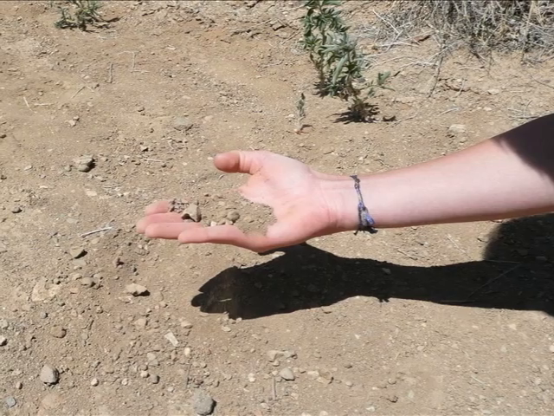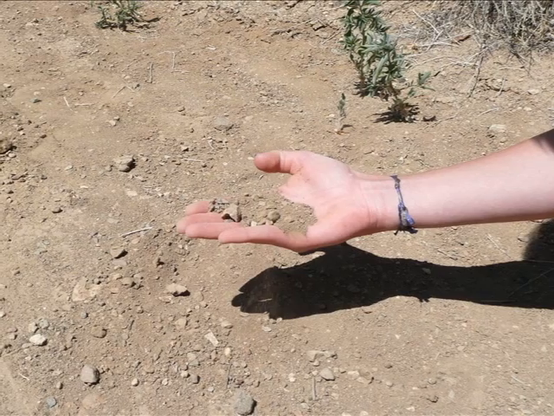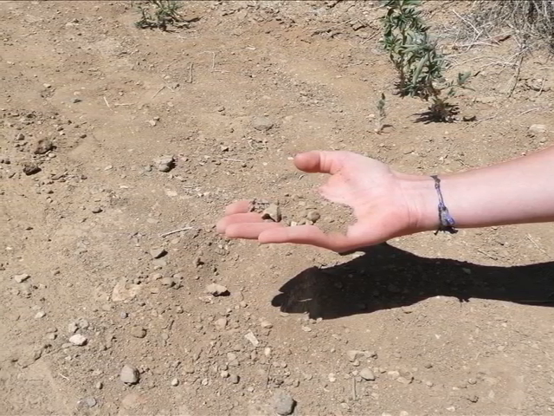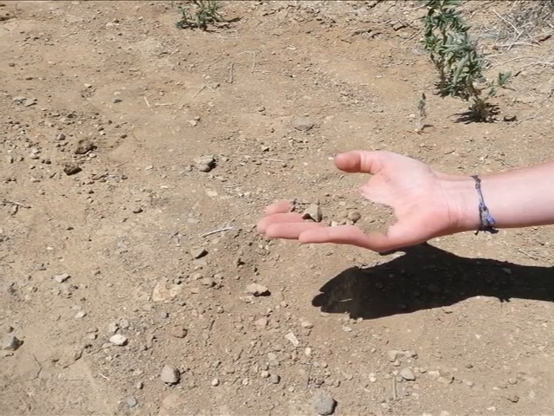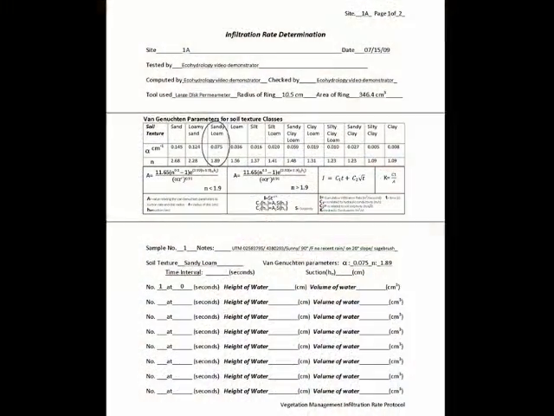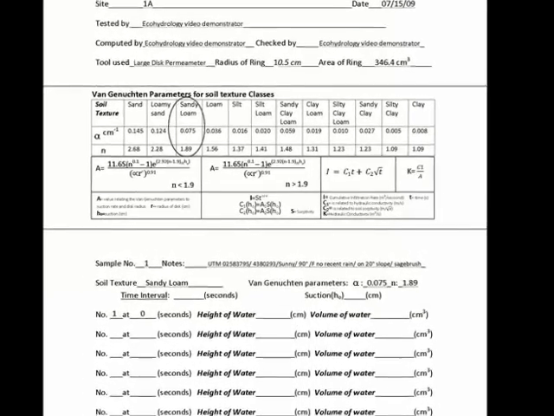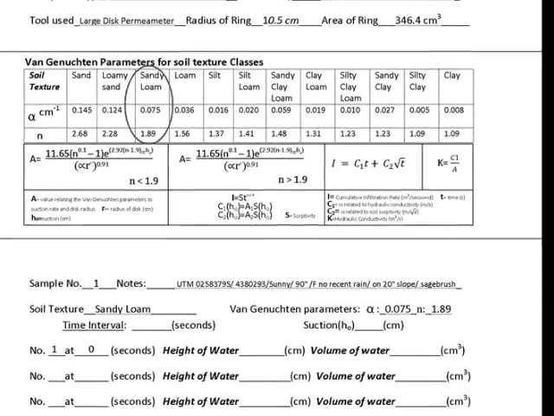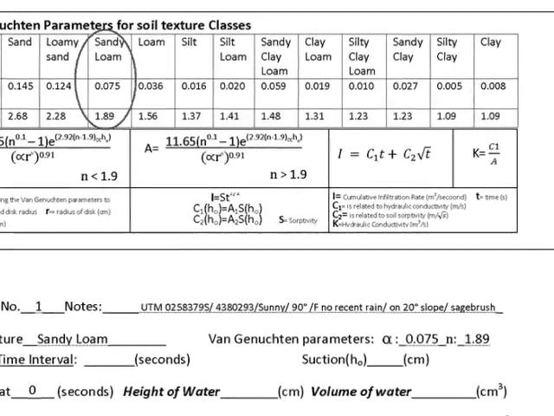Before any infiltration analyses or trials begin, the soil texture shall be determined for the field area. Techniques behind soil texture class analysis can be found in the video titled Soil Texture Analysis using the field method within this video series. Properly label the texture on the datasheet and choose the appropriate theta and n values for the soil texture. These constants will later be used for the infiltration rate and saturated hydraulic conductivity determination.